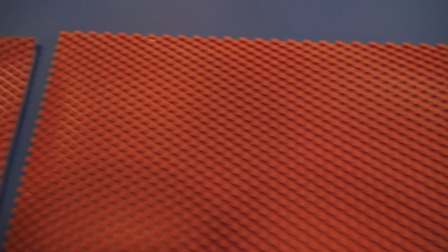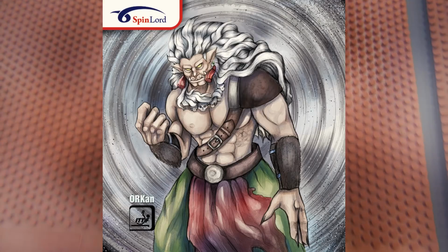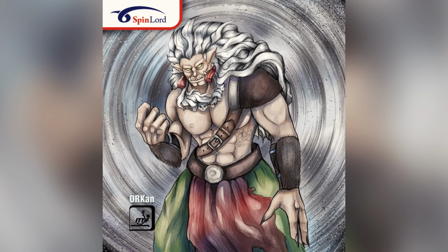Orkan is more dangerous than our previously released pimple out rubbers, but still has much power for fast attacks. We hope you will like it. Orkan will appear on the market around December.